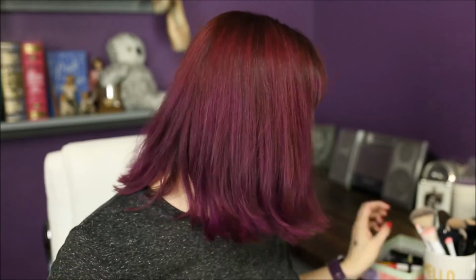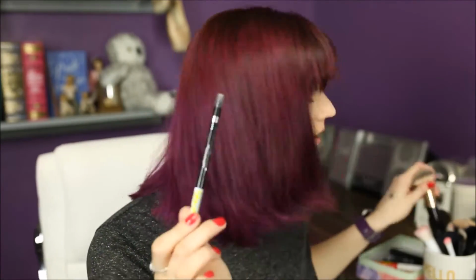So here is the look with my husband's picks from the drugstore. It actually turned out better than I was expecting. I had no idea what to expect as to what he would actually buy. I liked the eyeliner. The eyeliner is actually really good. This might actually become a favorite. And then I didn't try the L'Oreal single shadow. It actually looks like a good shadow. I'll swatch it for you. It's a pretty color. It takes a little bit to build it up. It's not as pigmented as my high-end shadows, but for a drugstore shadow, that one's probably pretty good. And then I will let you know what I think of this one when I use it.